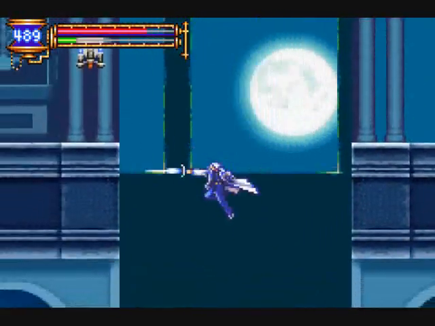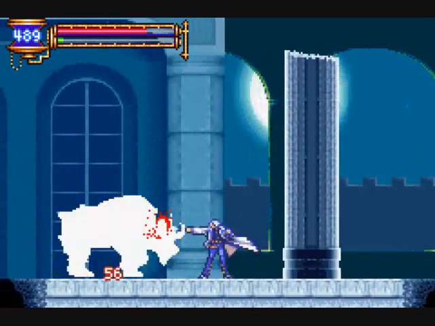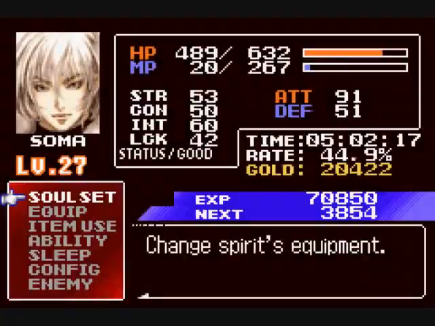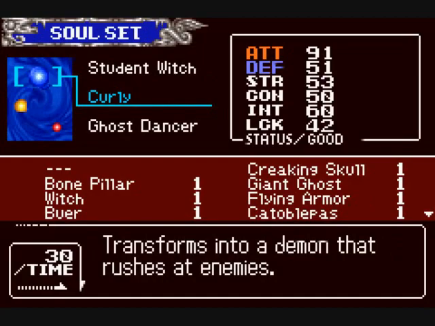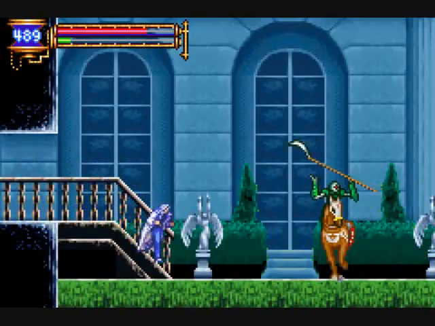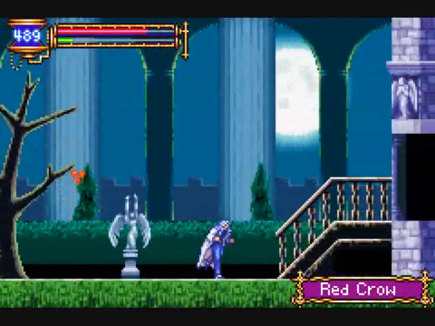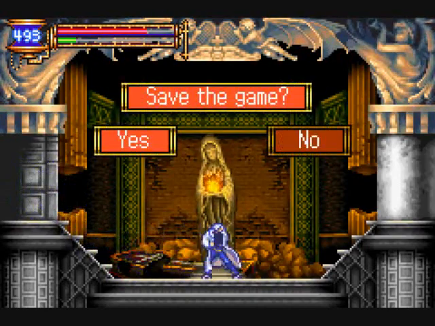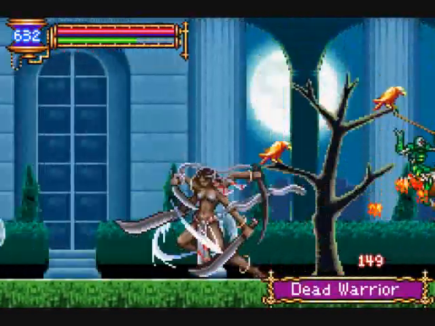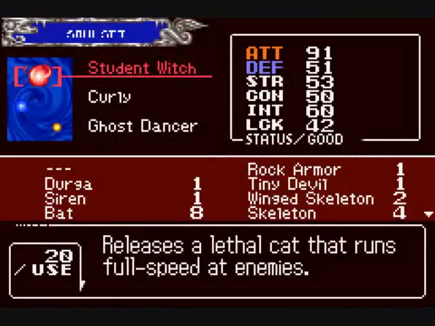Okay, can't get anywhere from here. Okay, the Student Witch cats, they get a lot of hits. That's gonna be a fun soul to have, I think. Okay, we've demonstrated all the blue souls. Though, for the heck of it, I'm gonna demonstrate Curly again once my magic refills, because, yeah, I want to see just what that can do with a room full of enemies like this. That is completely ridiculous. Coming through! That seems like it could have its purposes. Okay.